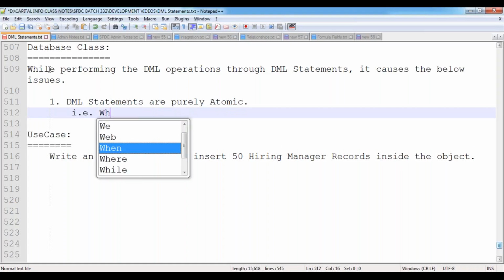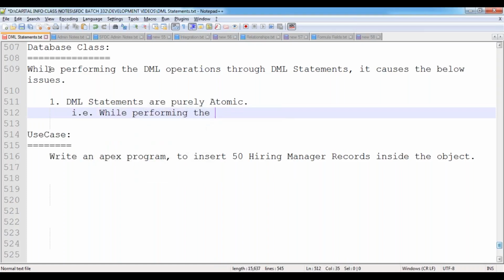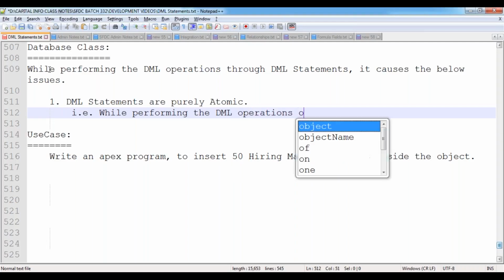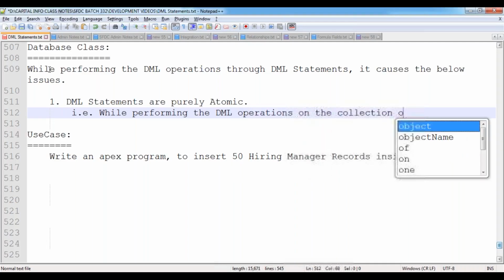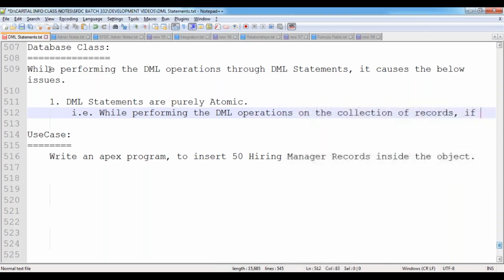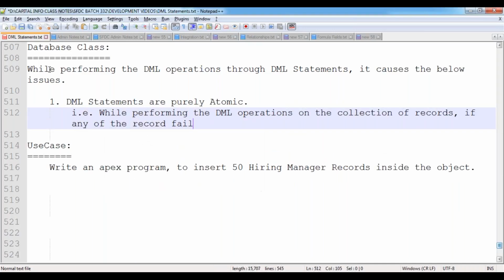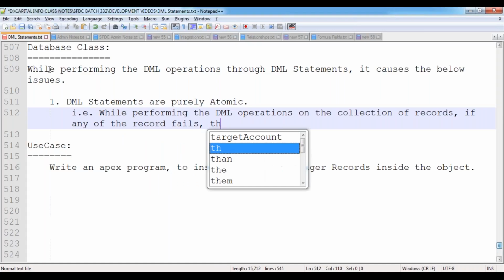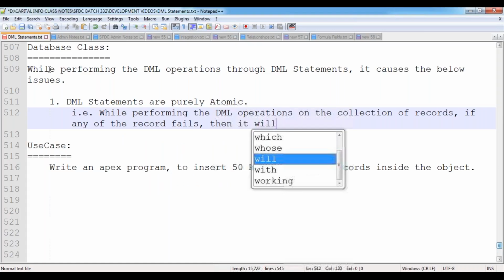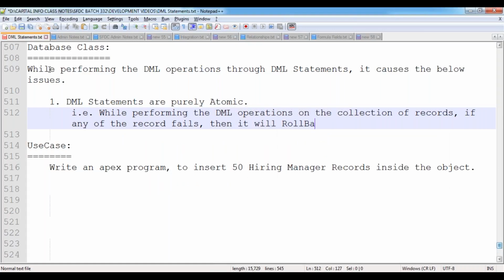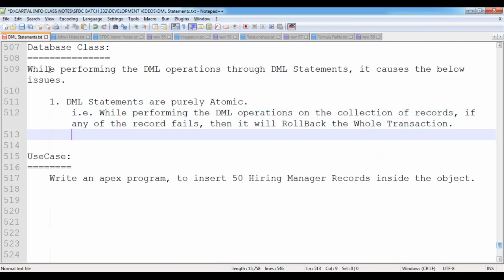That is, while performing the DML operations on a collection of records, if any of the records fails, then it will cancel and roll back the whole transaction.